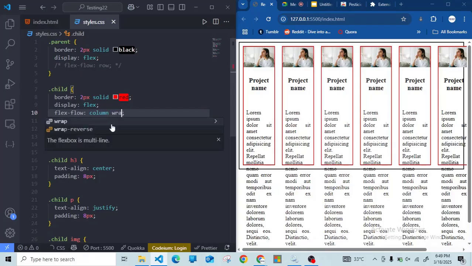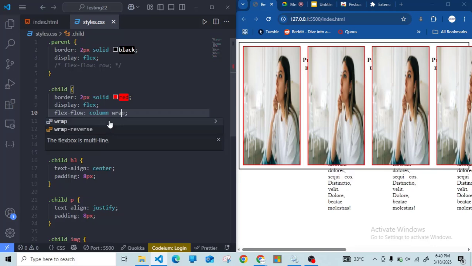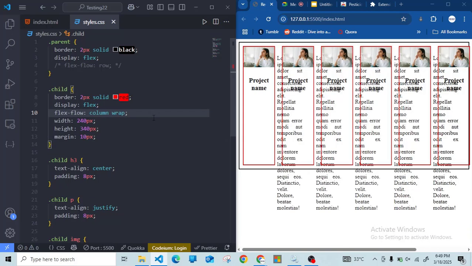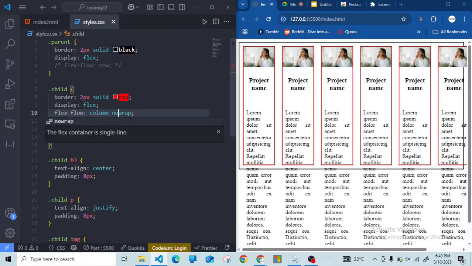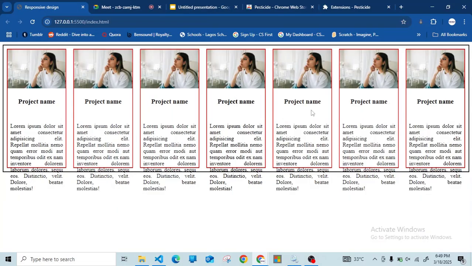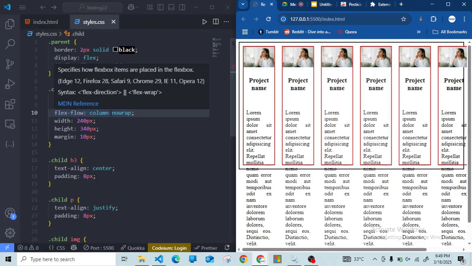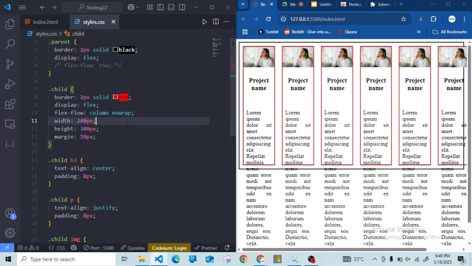If we put wrap, column wrap, this is what it will mess up the whole thing. So you should know how to mix up these two things. Column, we don't want it to be wrapped. It should remain the way it is. Like this, we are good.